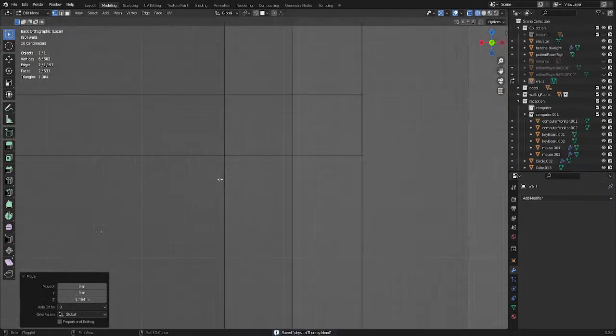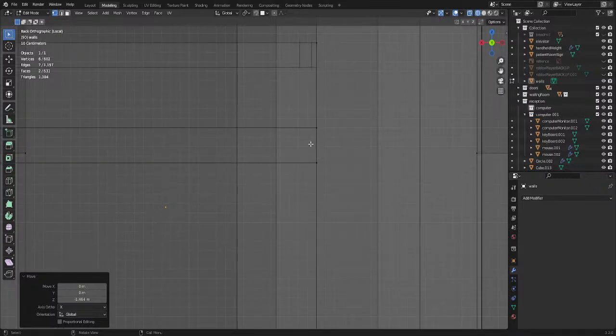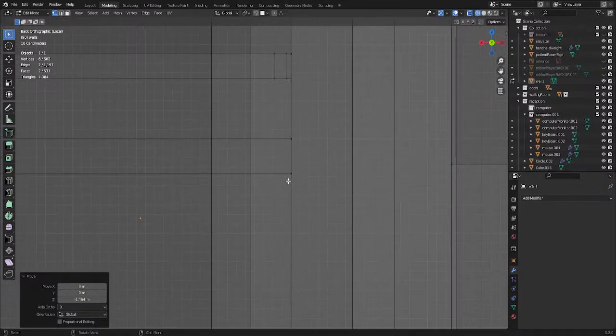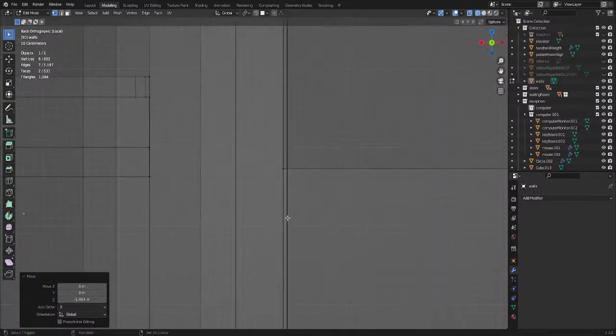Let's see how tall this one is. So this is 1, 2, 3, 4, 5, 6, 7. Okay, so it's 7. So 4 from the top and 3 from the bottom.